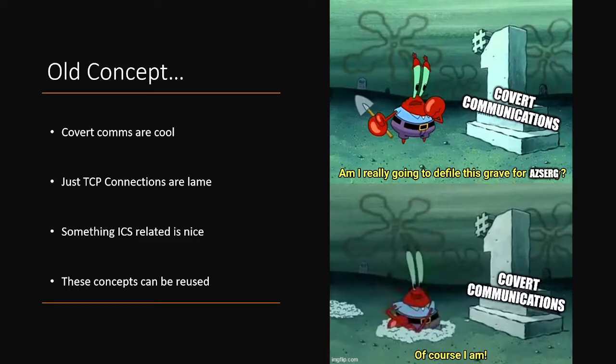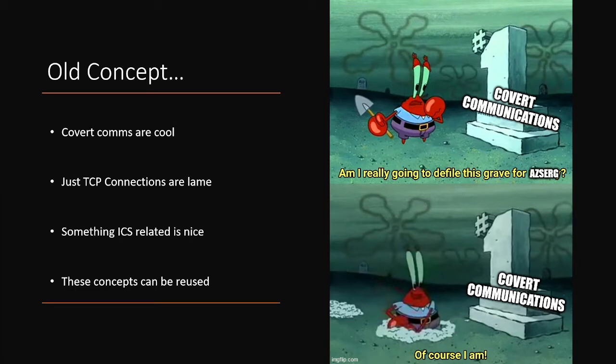So covert communications as a concept is fairly old. This is something that people have been doing for a very long time. I personally just find them really cool, and basic things like encryption are kind of lame. I mean, they're still cool too, in their own right, but covert communications are neat, especially something that's ICS related. And even if it's not ICS related, the concepts we're going to talk about today can be translated to other regimes. Like you could say, let's implement this in a normal IT or information technology network.